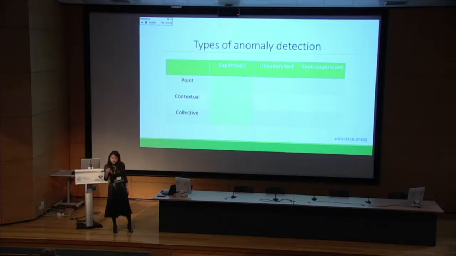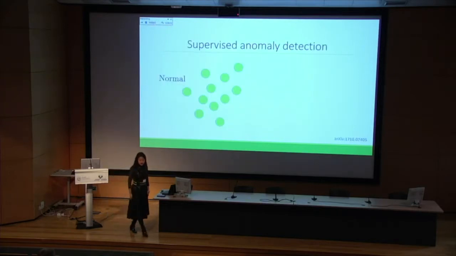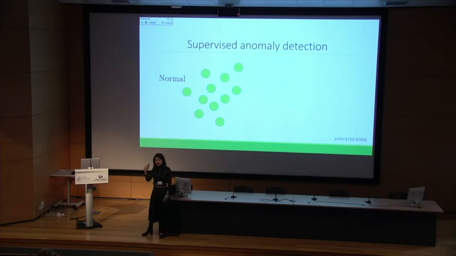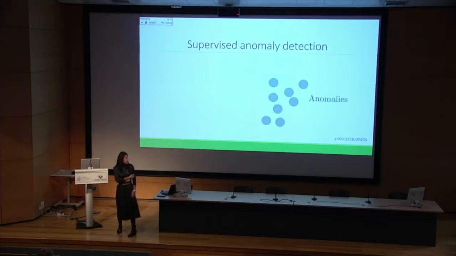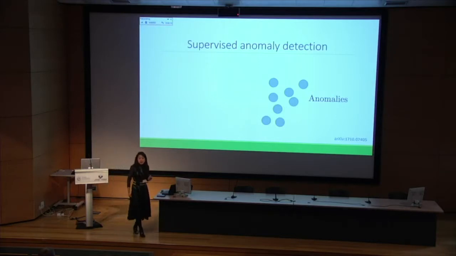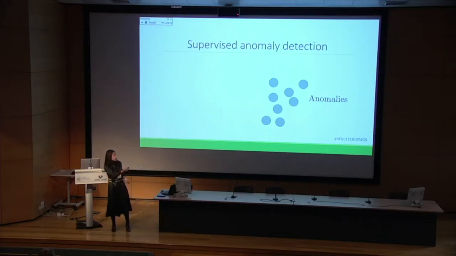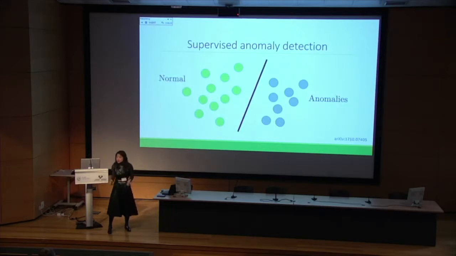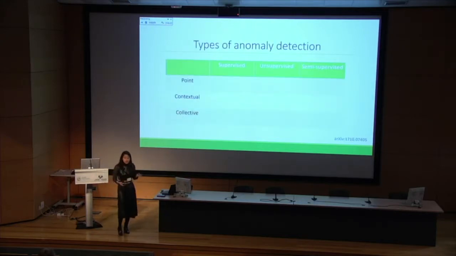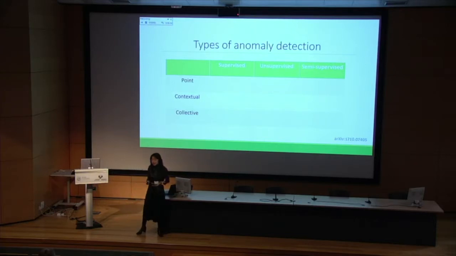Okay, and then there are three situations in which we might find anomalies. One, supervised, meaning that we have our labeled data which we call normal, but also labeled data which we call anomalies. So if you're looking for a specific type of anomaly, like a particular type of spam, then you have a lot of data on what is anomalous email. And then you can use your favorite supervised machine learning technique and separate what is anomaly or not.